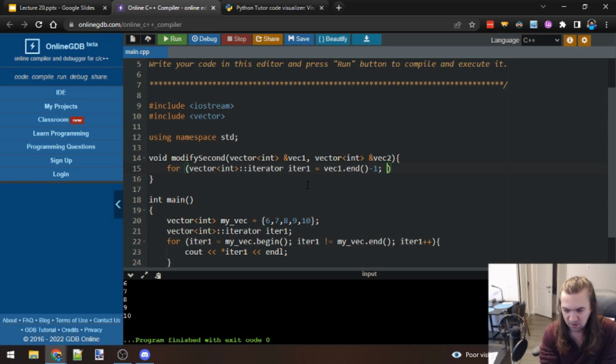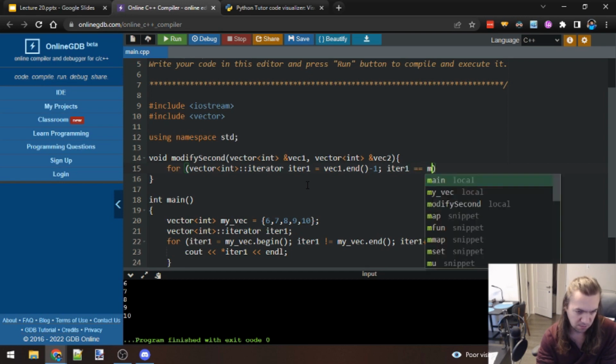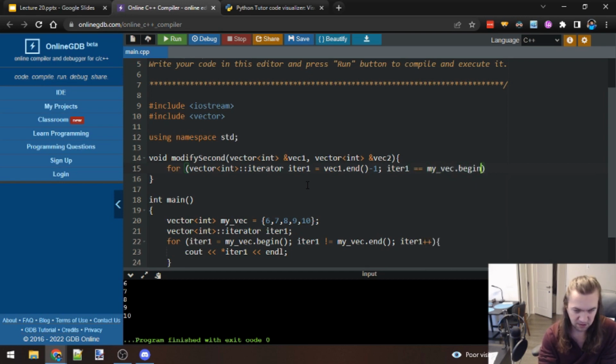We're going to keep going until iter1 is equal to myvec dot begin minus 1, because that means I've gone past the beginning, and I'm going to do iter1 minus minus because I'm going backwards.